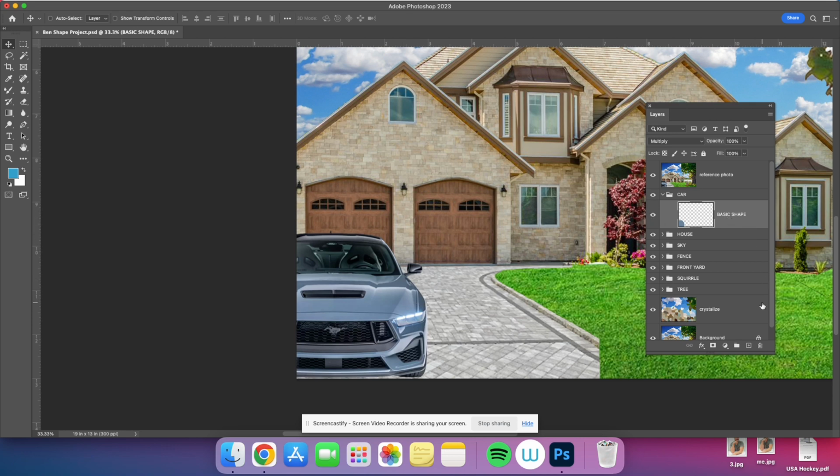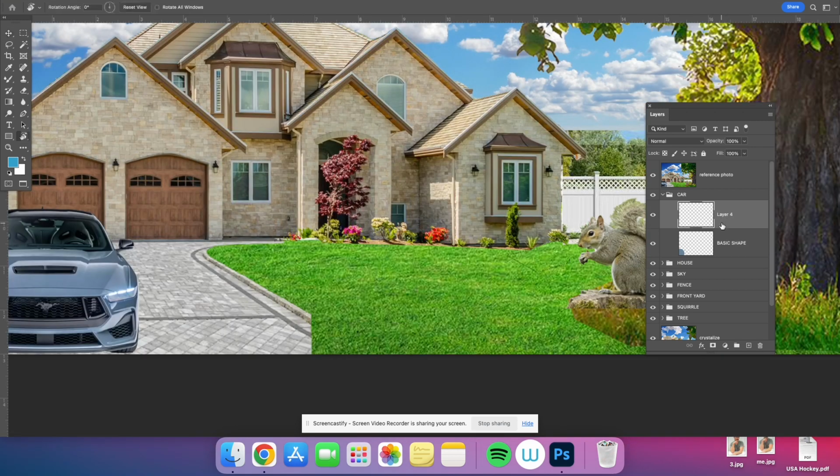To make another shape, simply click create a new layer, and you can title it. What do I want to title it? I'll title it Front Area. Grab the polygonal lasso tool. I'm going to use my tablet. Feel free to use a drawing tablet if you want. I am going to use the polygonal lasso tool.